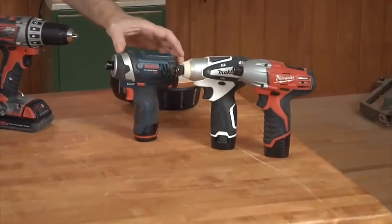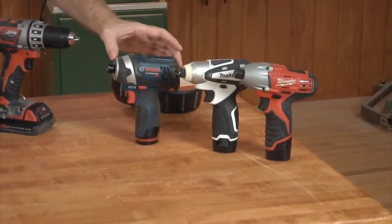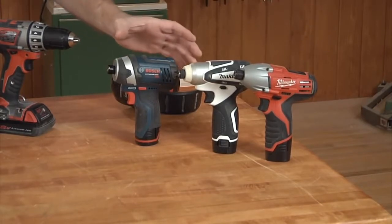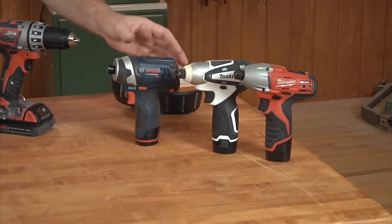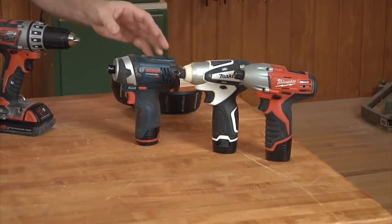That's one reason why I like to recommend starting out with a 12-volt model — one of these smaller ones we've got over here. The hammering mechanism tends to kick in right away no matter what fastener you're driving. So they're really a good tool for shop use, for building furniture and projects in your shop. They're also a good supplement to have alongside a regular drill.